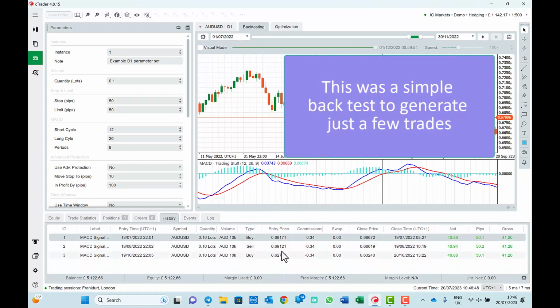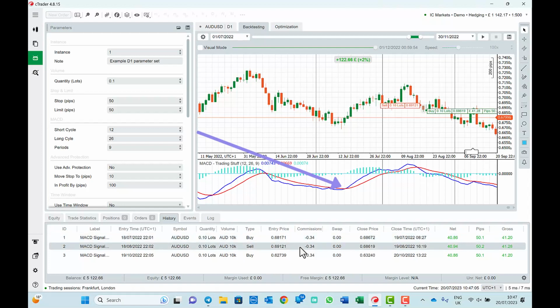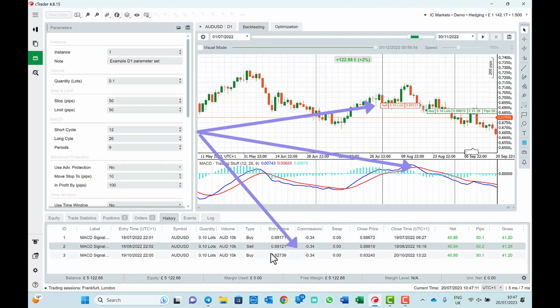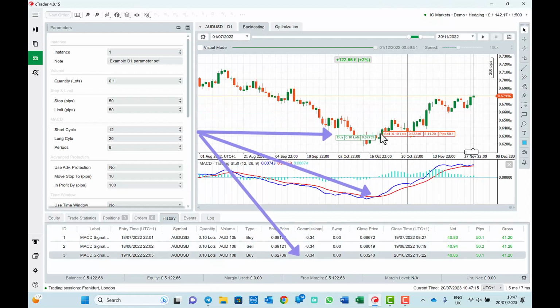We can see each of our trades that has been taken. So if we click on the trade, it shows it on screen, and we can see our entry point here is when our MACD and signal line crossed to take us into the buy. If I click here, we can see our entry point again was on a cross for the sell, and for our third trade here for the buy.